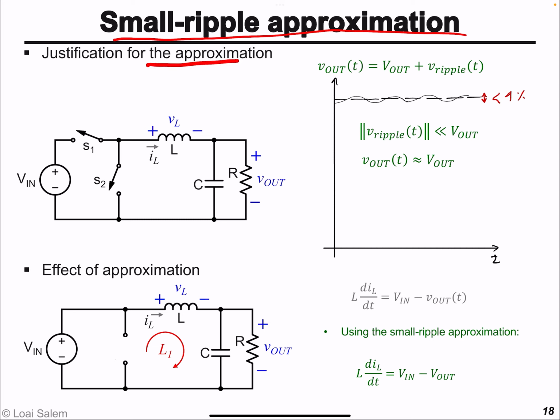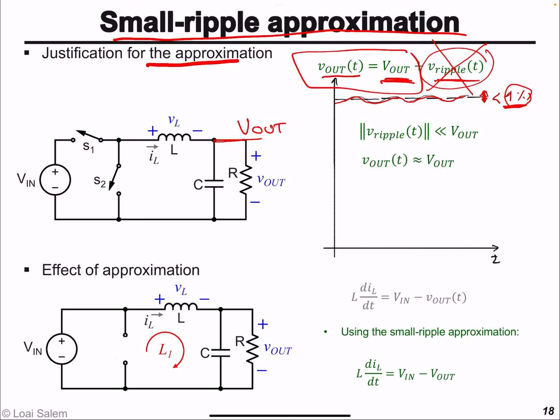Well, if you are designing a buck converter, you want the output to be very constant. So the output, of course, has some ripple, as you can see here. It's not pure constant DC. But the peak-to-peak value of this ripple is supposed to be less than 1% of its DC component. And so if we say the output voltage is a DC component V out, in addition to the higher order harmonics or the ripple, these harmonics' peak-to-peak value in time domain should be less than 1% of its DC component. So the small ripple approximation, as the name suggests, essentially assumes the ripple is negligible. And so the output is just a pure DC V out.